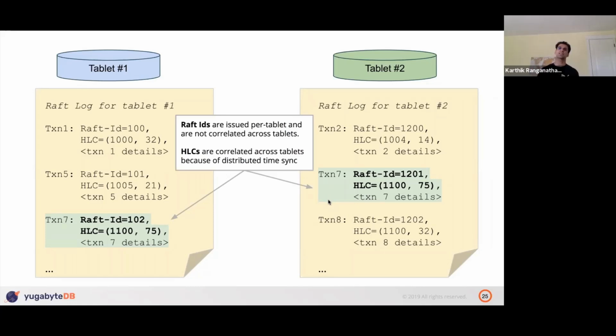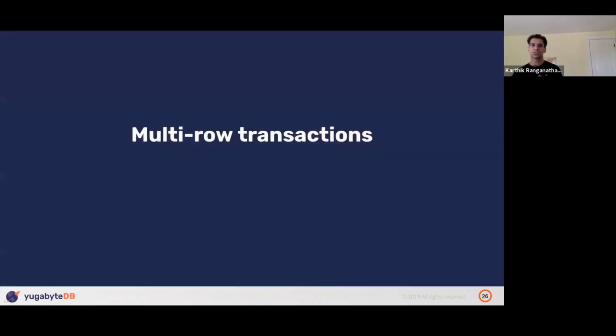However, when data starts flowing into the data files of the database, this is just the write-ahead log. So in the data files of the database, we strip out the Raft ID and mostly focus on the hybrid logical clock value, because that helps you with scans and coming in at a particular timestamp and understanding which values to include and not, and all your MVCC is off of the HLC value. Okay, so let's go into multi-row transactions with all of that background, right?